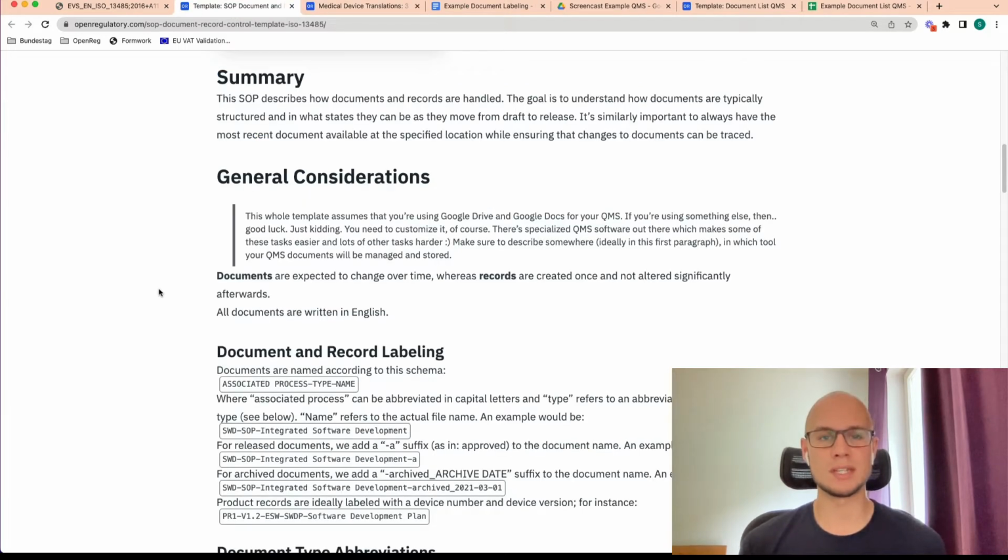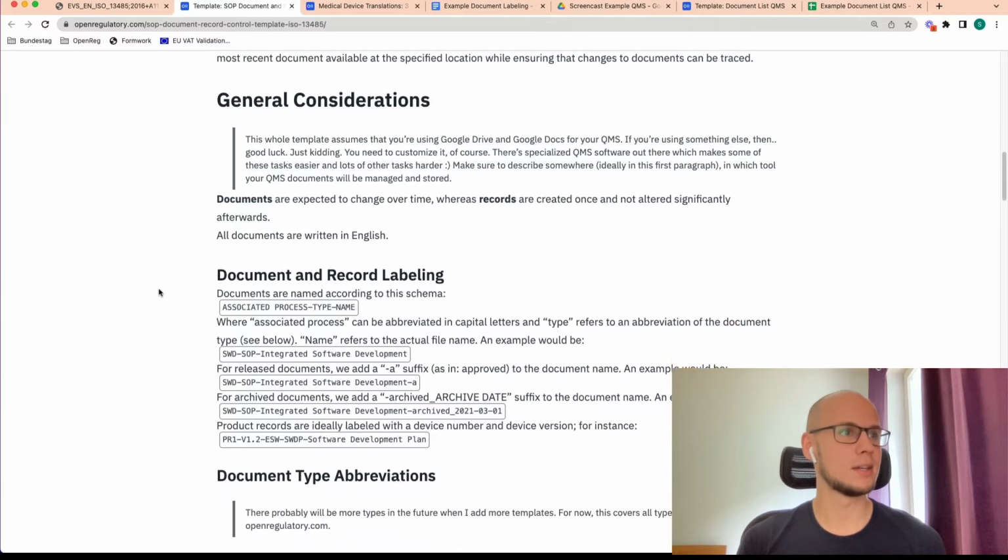Our overall experience is, though, we've been through a number of audits with German authorities and notified bodies alike, and at least here in Germany, we've never had any issue with the fact that processes were written in English. Much different from data privacy documentation, by the way. Lawyers and authorities always insisted on translations into German.